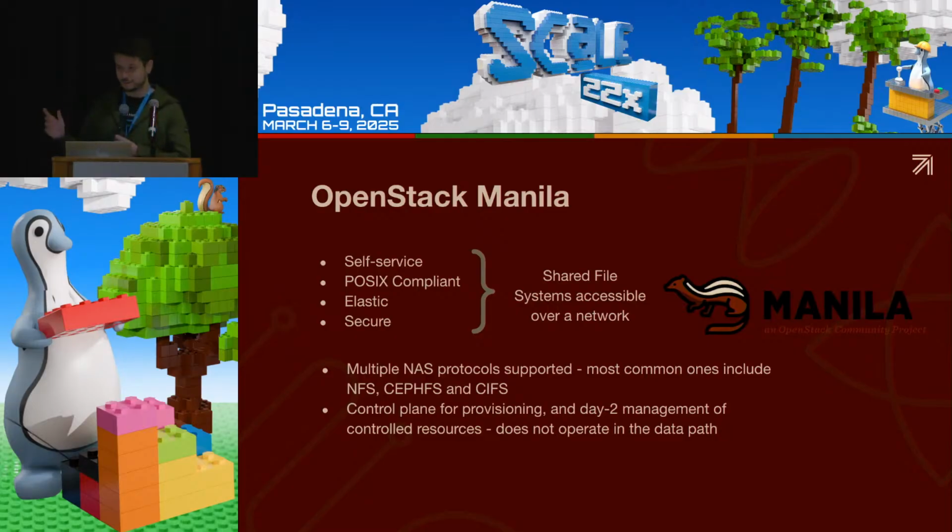There is a more complicated approach that you can take with Manila, which allows you to have more isolation over the networking. With multi-tenancy isolation, we mean having multiple share networks and then granting network isolation between the shares and the share servers. But we won't get into that today.